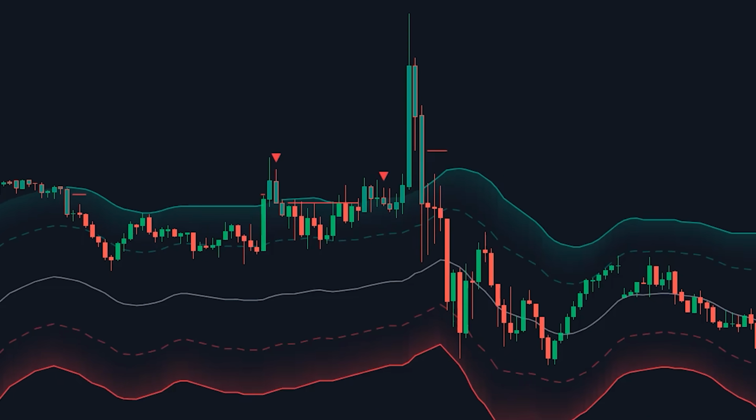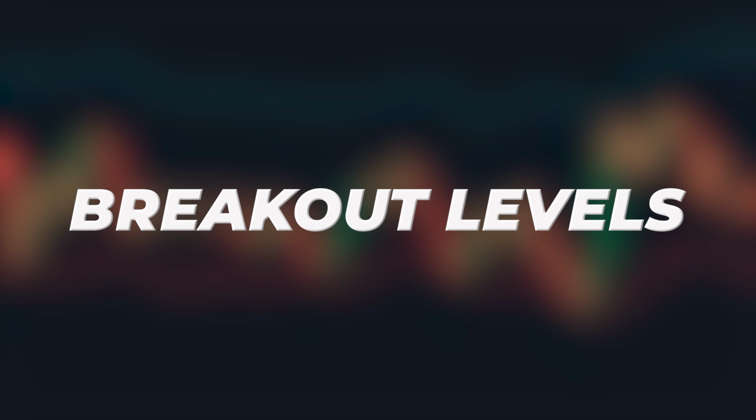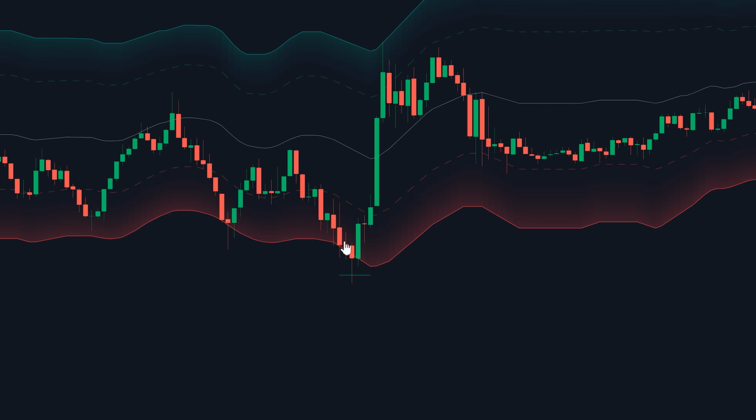Well, these red and green horizontal levels are called breakout levels. When the price mitigates all FVGs in a single direction except for just one, the indicator will display a breakout level. This is the level that the price will need to cross in order for all FVGs in that direction to be mitigated by the price.